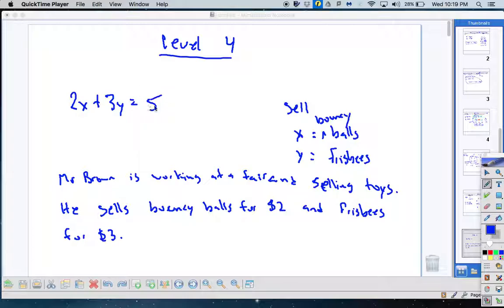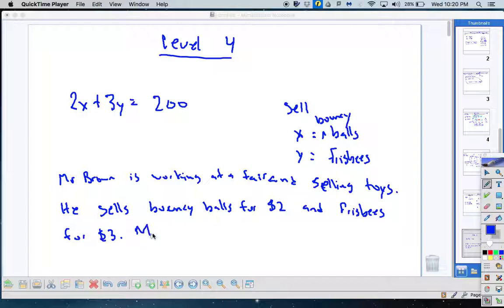Okay, and then I see this 5 on the other side. Well, that 5 is going to be some type of a goal, what the total is. Actually, it's not a very good goal, but hey, apparently we're not doing very well. So let's say that we want to sell $5 worth of stuff. Actually, this is a bad example. We're going to change that number up. Let's make it much taller so it's more realistic. Let's go ahead and say that it's 200. All right, so that's our new goal. Otherwise, it would just be $5, and that's kind of boring. So just to make it more exciting, I'm going to change it to 200. So we have a goal.